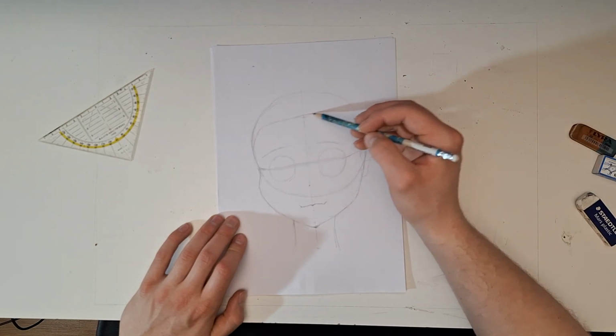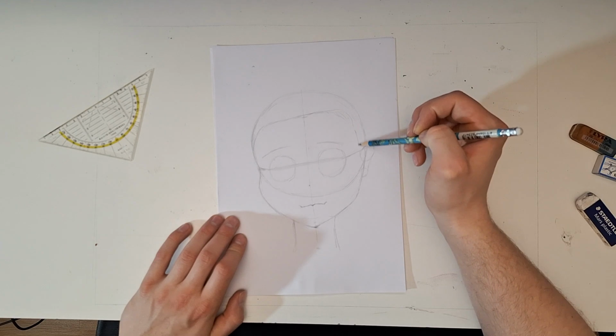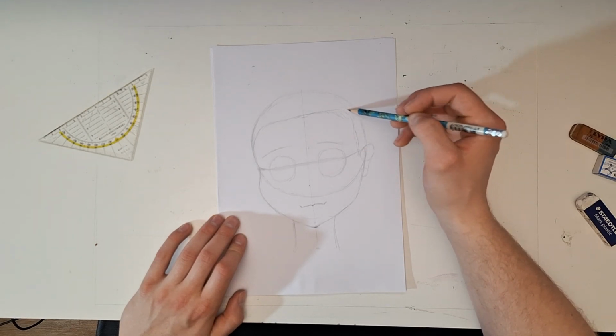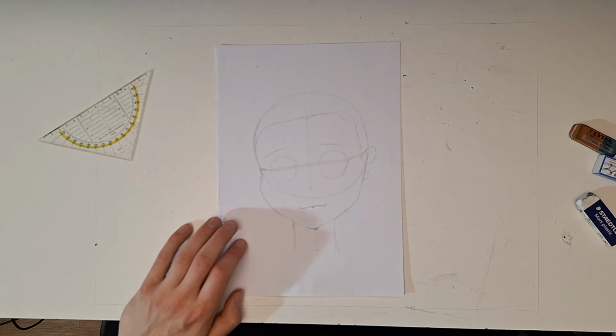Now, the hairline is also something that's always gonna be a bit different, since the hairline is also a great tool to convey the age of a character. After all, a toddler barely has any hair. An adult is probably gonna have full hair. And again, an old man probably isn't gonna have that many hairs.